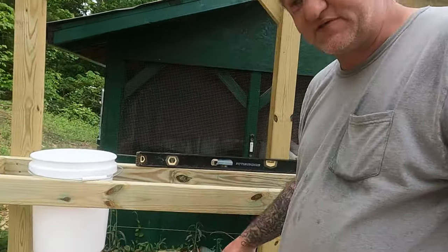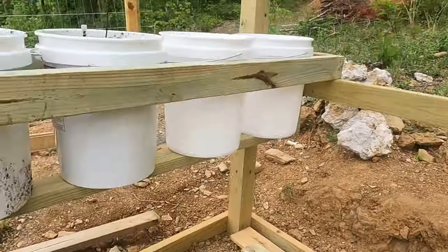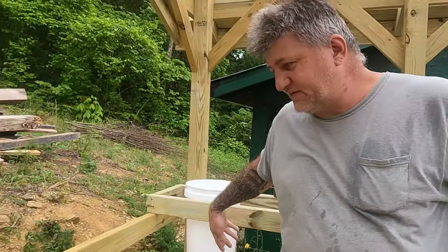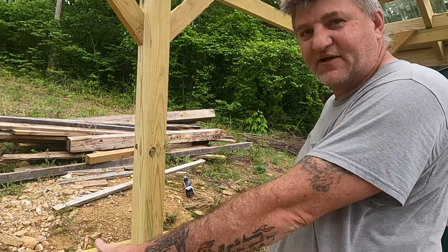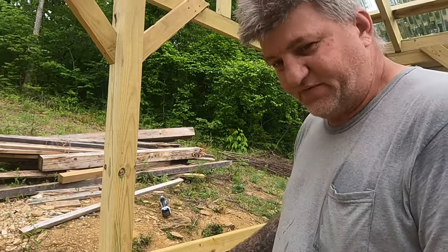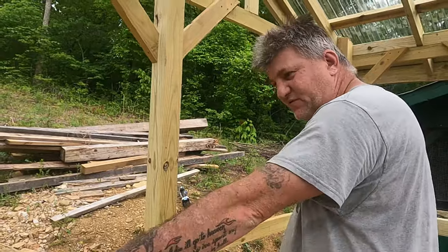I'm putting a bottom board from the set on too, so they don't fall through, just in case. Like this. Yeah, like that on the bottom. Then it's gonna have some coming this way, but right here in the middle, we got a piece of the countertop left over from when we done the kitchen countertop. I'm gonna put it right here for you, and then we'll have maybe two buckets on each side of it, two or three on each side of it.